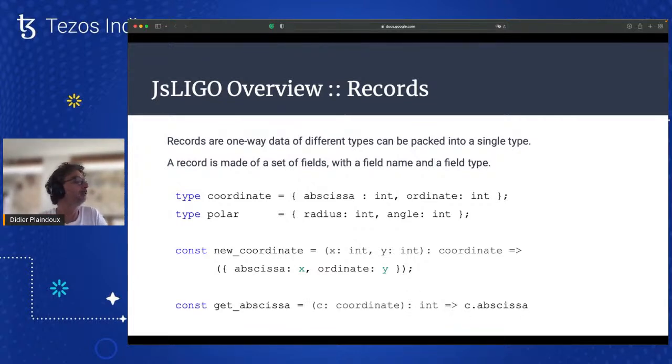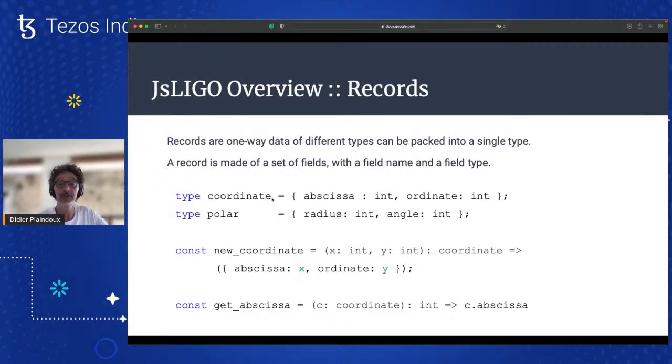And of course, if we would like to retrieve the abscissa, we can write the extractor, which is a getter, or the projection if you want, which takes a coordinate and produces an integer just using the dot notation. Then you can write c.abscissa, and after that you have the integer related to abscissa. One important point here is that we manipulate the coordinate, which is a type that has been defined here.